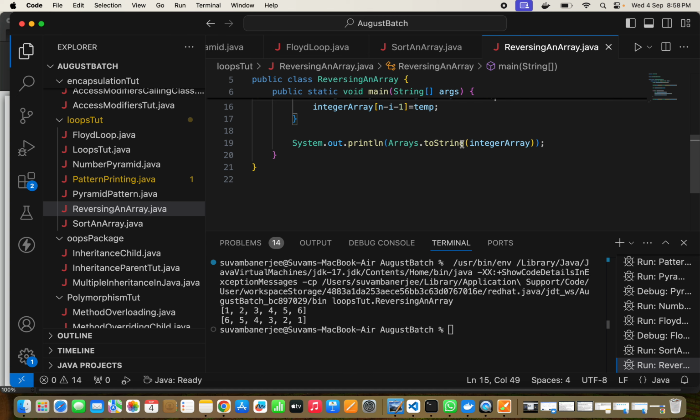Arrays.toString of the integer array. Done, right? Now one more problem let's solve and then we'll stop for today.